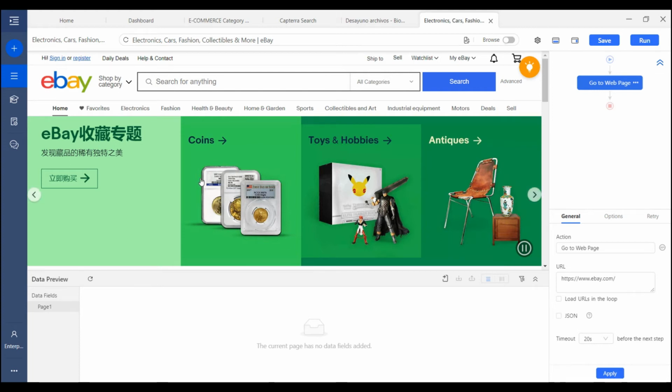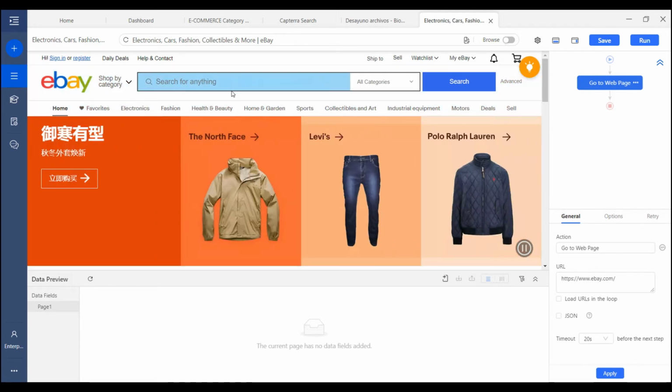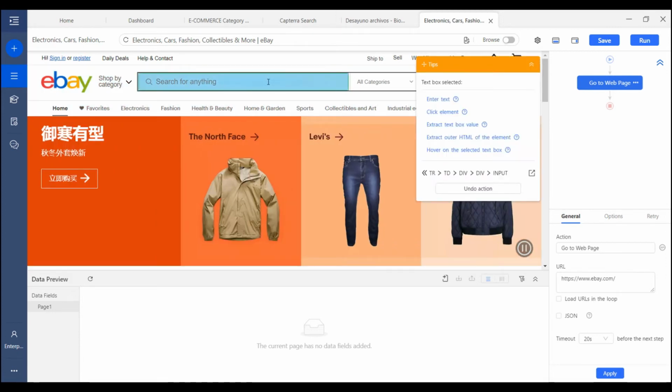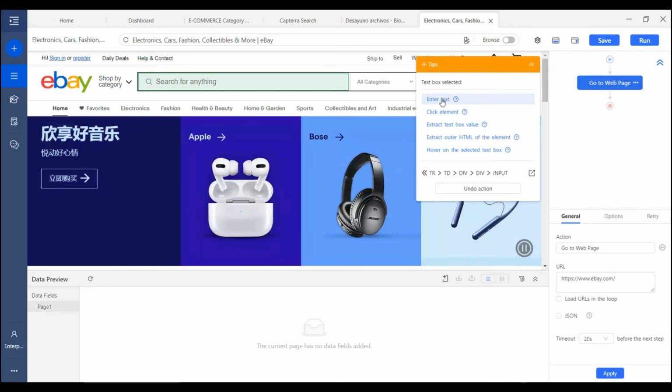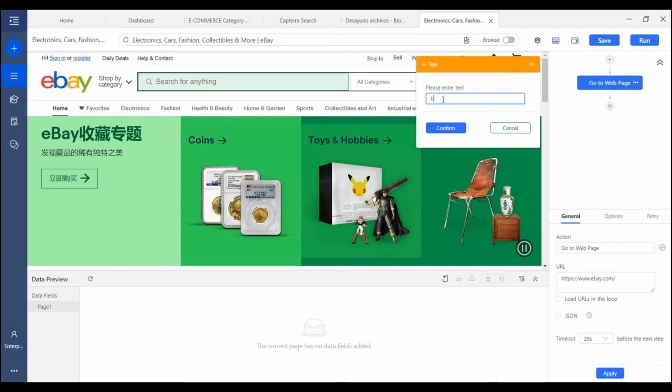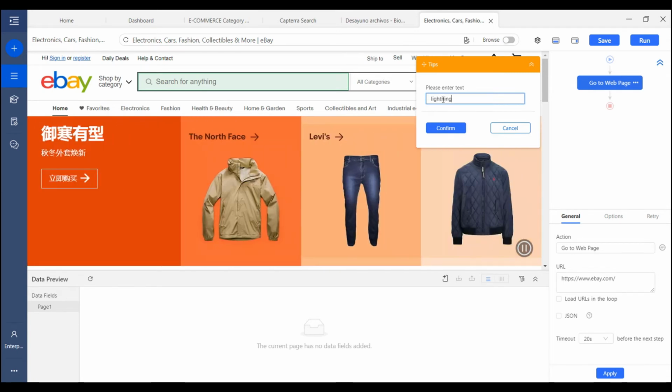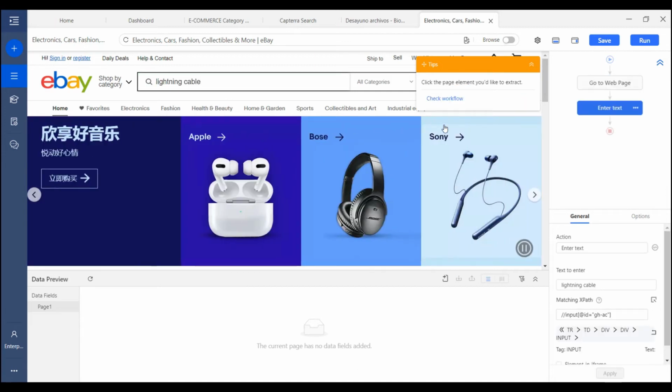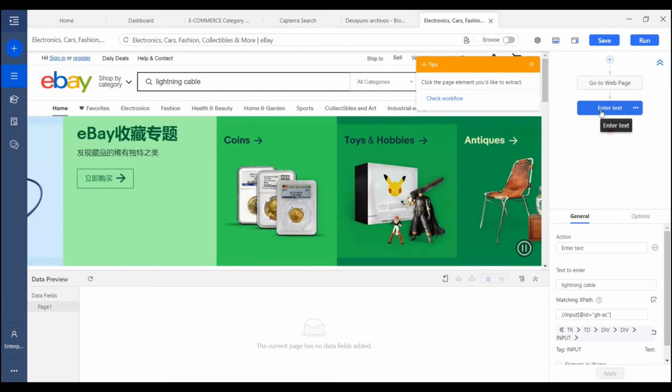As we need to input the keywords on this search bar, we can click on it and then we have the option enter text. And here we can enter lightning cable and confirm it. Then you can see there's an enter text option created in the workflow.